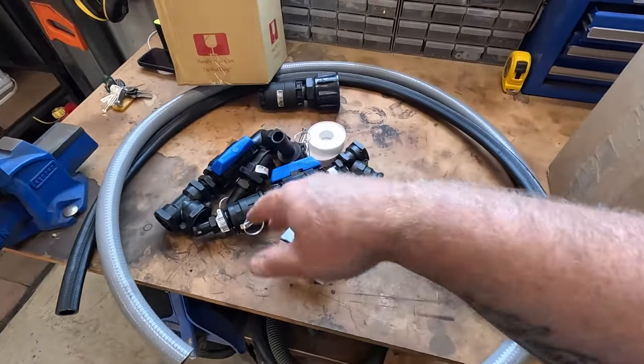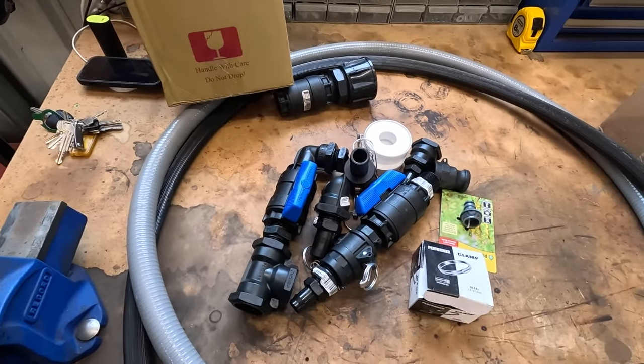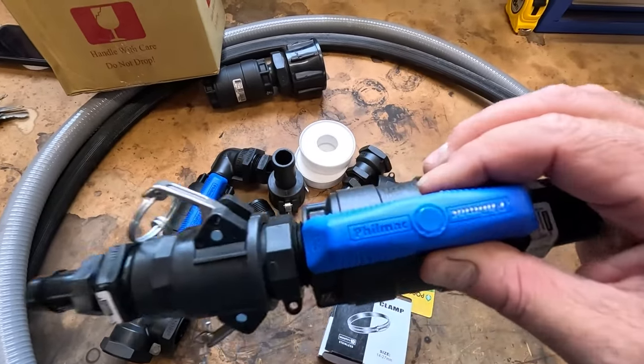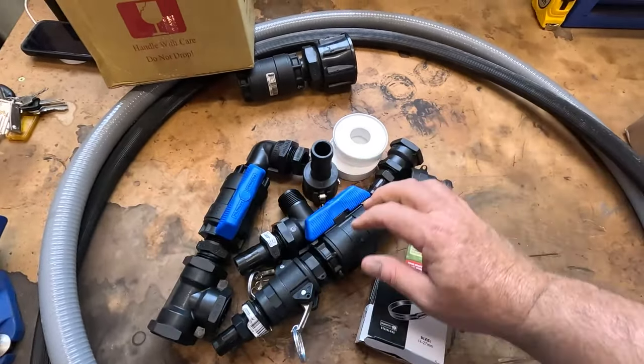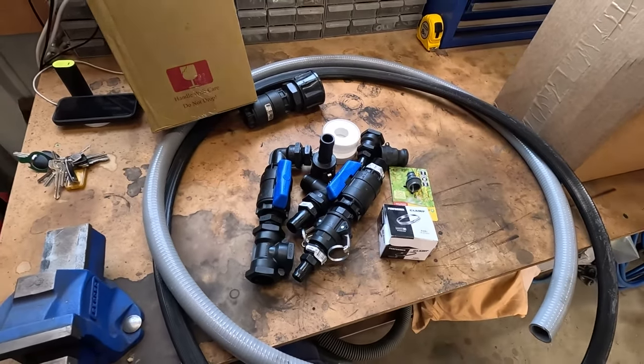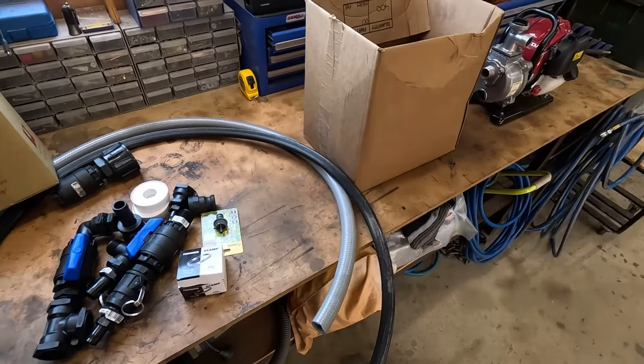Yeah, all this was about 200 or 220, 230. Believe it or not, all this stuff's pretty expensive, especially these ball valves, these Fill-Mat ones. They're good ones. But yeah, stuff ain't cheap. That's why, like I was saying before, people ask how much all this stuff costs. Probably, what are we? Jeez.